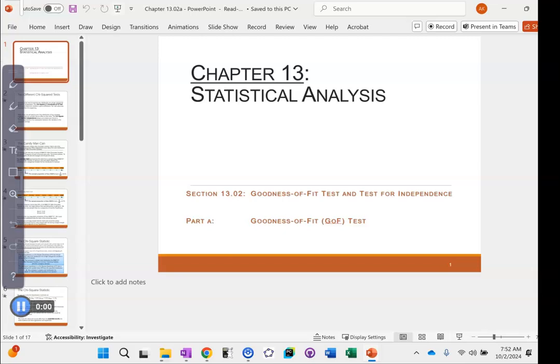So the other way that we can use a chi-squared test is to test for independence. That allows us to compare two different variables and see if there is an association or relationship between the two variables. So are these two things related? It's starting to sound like what you're doing for your IA, right? Where you're picking two variables that you think have a cause and effect relationship.